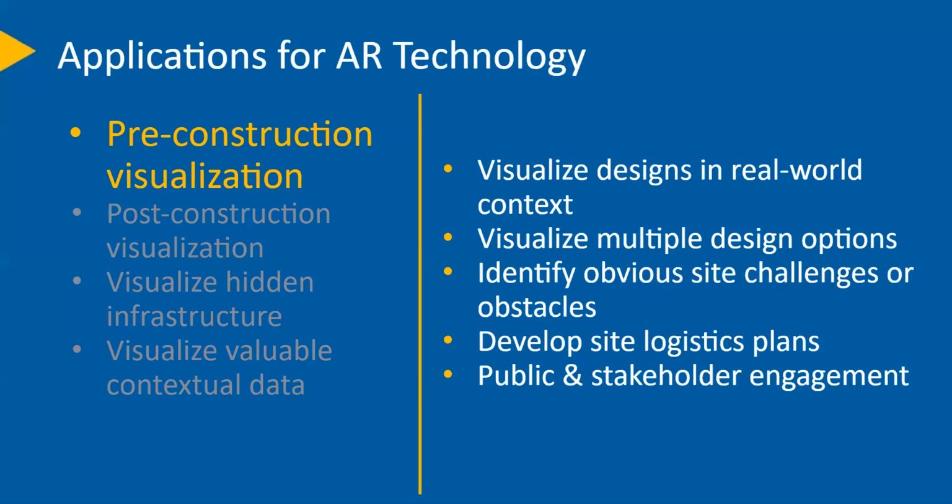So when we're talking about the pre-construction visualization, we think about things like visualizing design, what a proposed design for an intersection looks like, rather than having to imagine that in the office from a 2D plan, or maybe even from a high-quality 3D image. The user is still left to formulate what that looks like in the real-world context in their imagination. And what we want to do is bring that out into the real world, so we can visualize those designs in the spaces where those designs will actually be constructed.